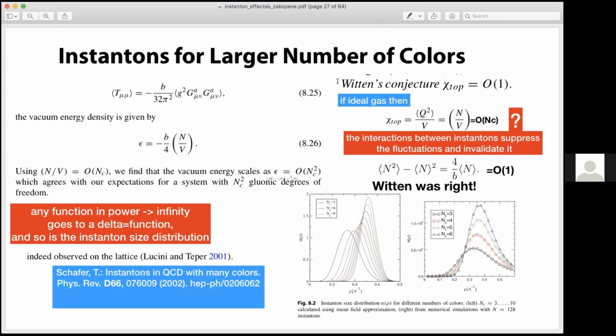Witten's 1979 paper says that there would be a problem with instantons. And the paper by Veneziano even claimed, without instantons, that he derived the situation. Exactly, yeah. Well, here he was not right. We can do it with instantons and everything works. It is just not trivial to go to large N_c and work it out.